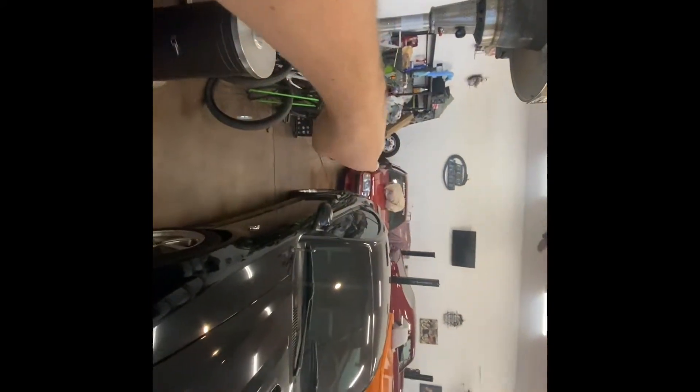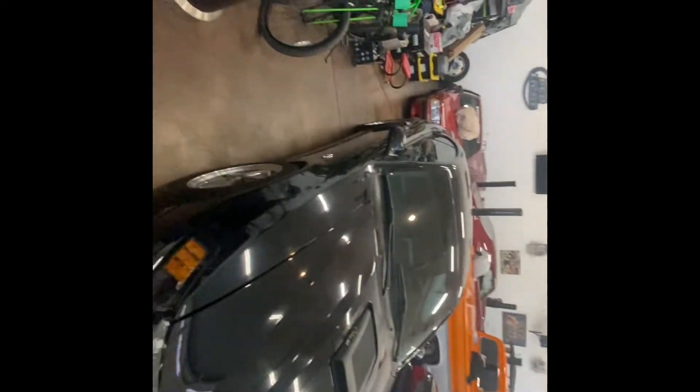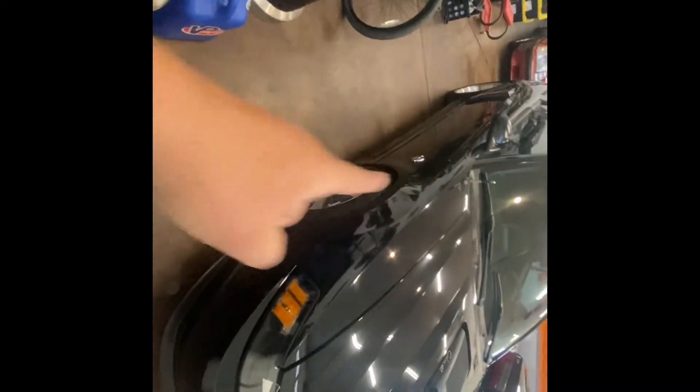The front splitter is going to be changed up later — I do have a 99-to-01 Cobra front bumper over behind my dad's Saleen. Another thing done to the drivetrain: I also did an aluminum driveshaft. Let's go ahead and pop the hood and show you what goodies have been done under here.